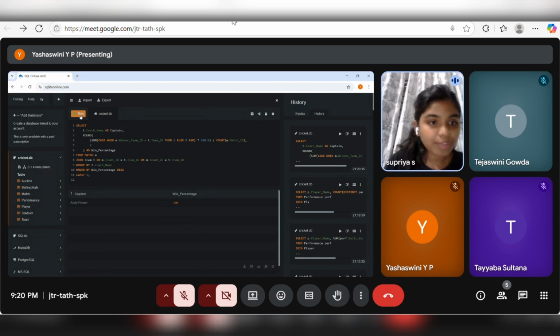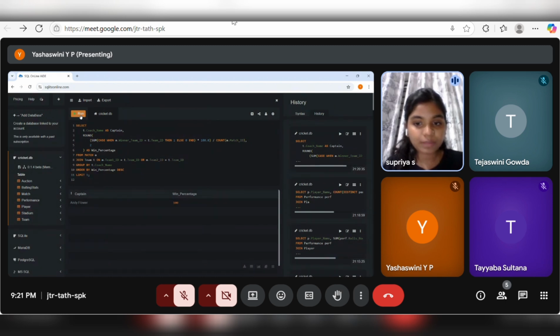After that, from match M, we are joining the team table on M team 1 ID equals T dot team ID or M team 2 ID equals team ID. By this, the result by the coach of the team will be the win percentage.